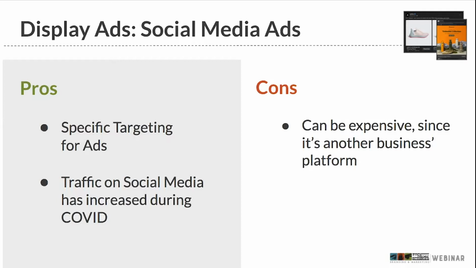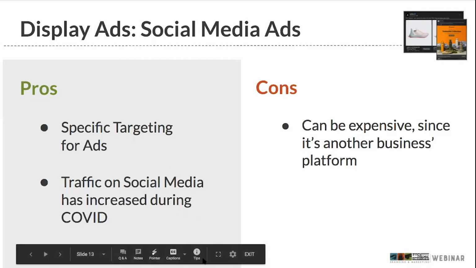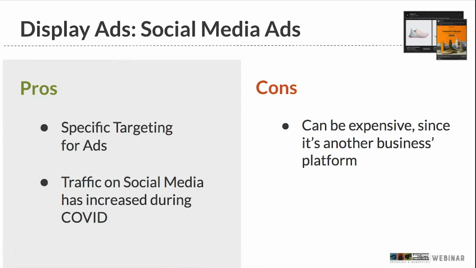Make sure that your ad is very dynamic, because when people are on that actual platform, they don't necessarily have as much of a desire to leave the platform. And Facebook also doesn't necessarily, I'll use Facebook as our example, want them to leave the platform either. So they're going to make it a little bit harder, a little bit more complicated to do that.